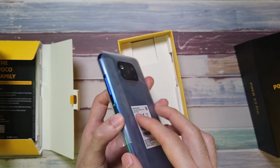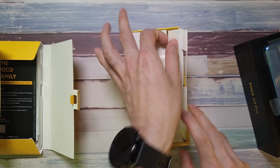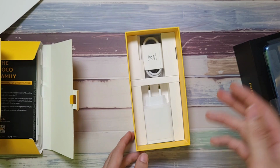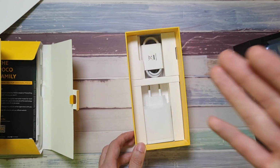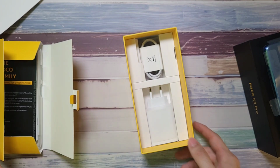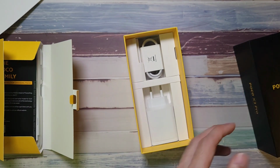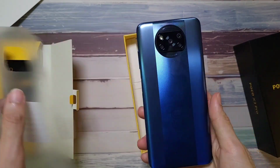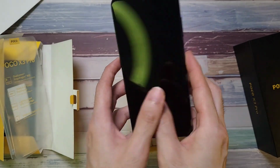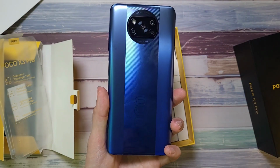This is the phone which we are going to check out in a little bit. Put it over here on the side again. And inside this box over here, you have your 33 watts of brick charging with your cable. So yes, for less than 250 bucks, you're going to get all of this for your Poco X3 Pro. So let me just take out the plastic from this phone and just look at the phone. And yes, it does look really good. Just give me some time to set this phone up and I'll see you guys in a little bit.